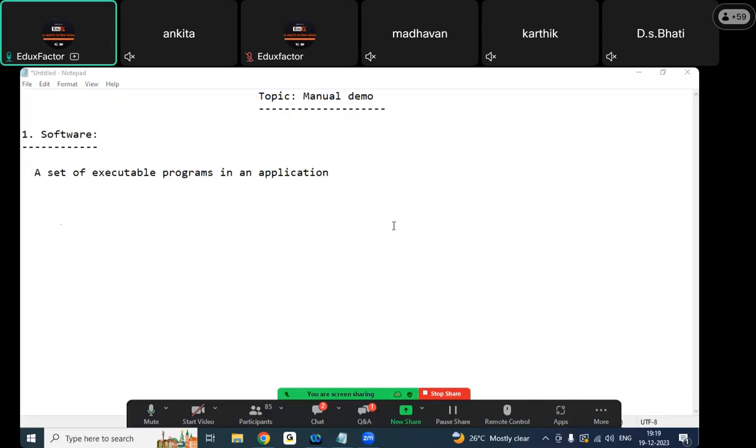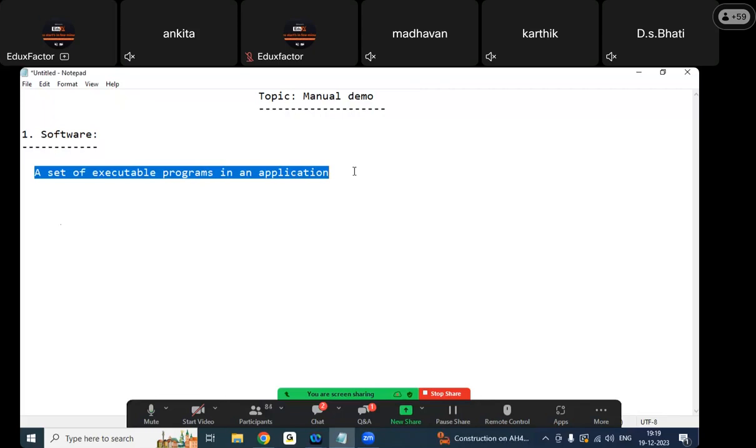Software means what? The professional definition is a set of executable programs in an application. What is actually a software application? Google is one software application. WhatsApp is one software application. Insta is one software application. Those are all software applications only, right?